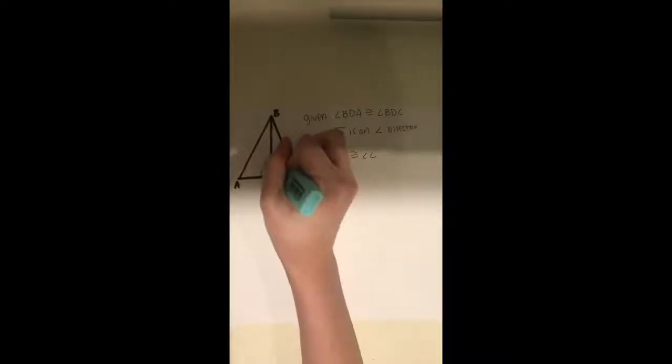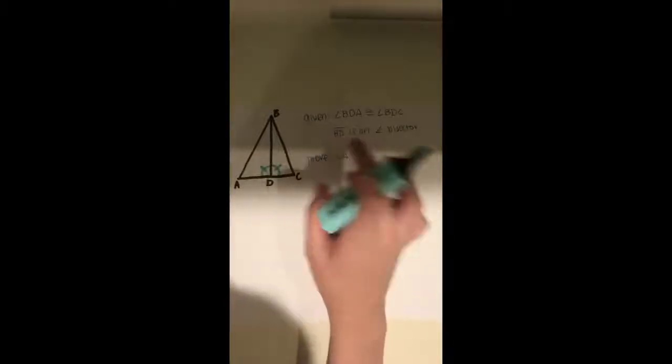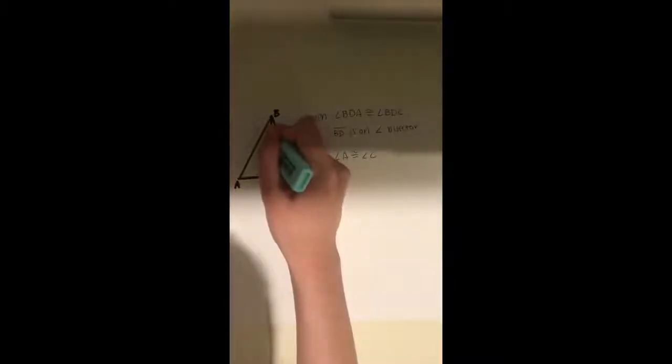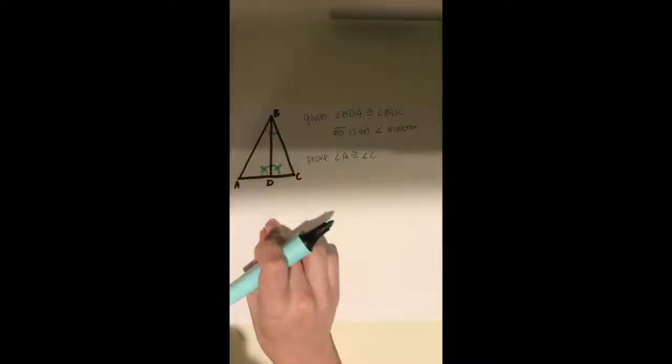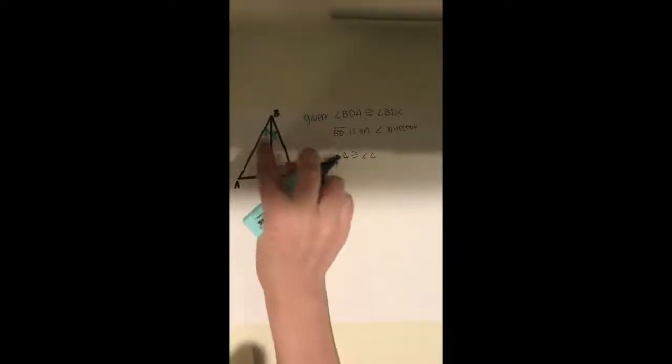And we know that that's congruent to angle BDC. So we're just going to put a line through it to symbolize that it's congruent. The other thing that we're given is that line BD is an angle bisector. So this would mean that the angle up here also applies to the one down here, but we're already given another proof for that. If BD is an angle bisector, it means that if this was one whole angle, this line splits it evenly in two, which proves that these two angles it is now split into are congruent.